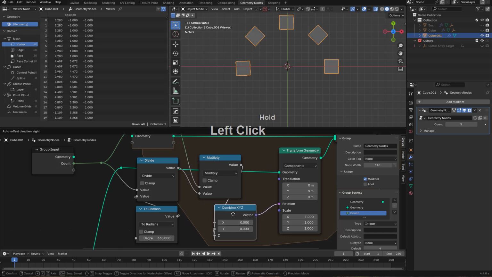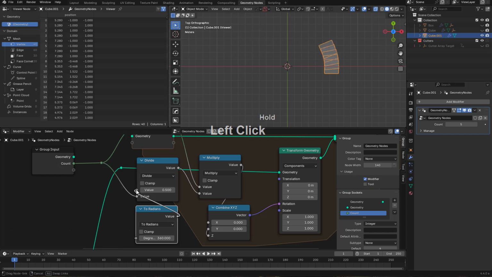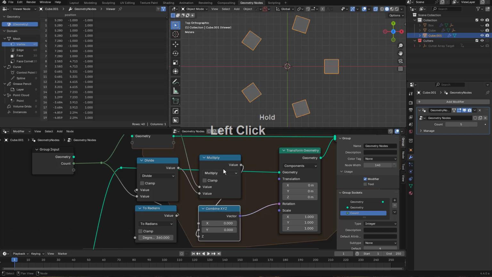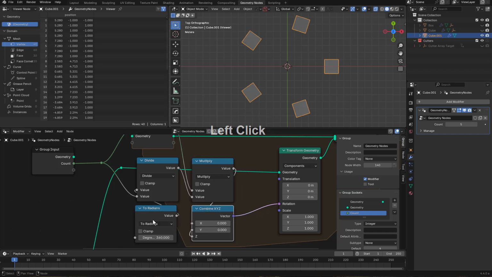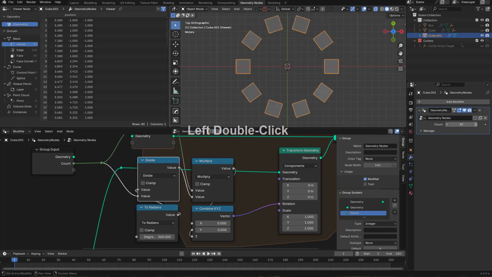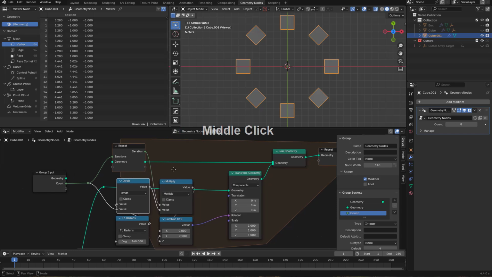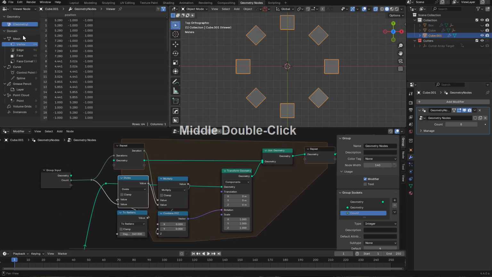Alright. One of these needed to be switched because it's a divide, multiply, divide situation. So now we have the second one set up. So now when we up the count, we're using a repeat to do it. And the best part is we do not have any issues with doubles happening.